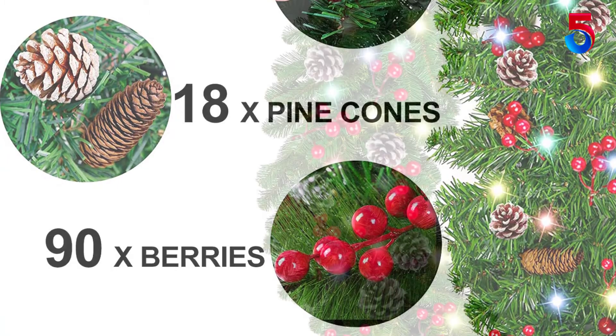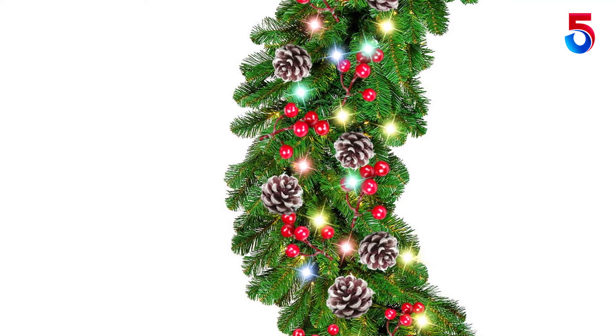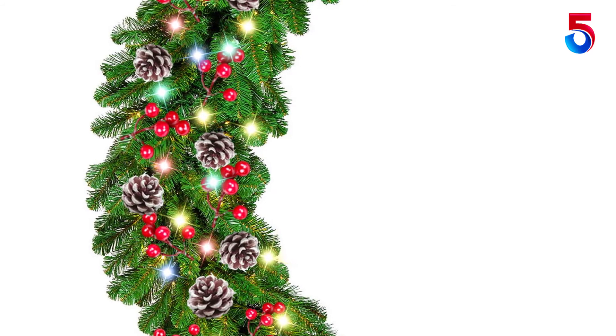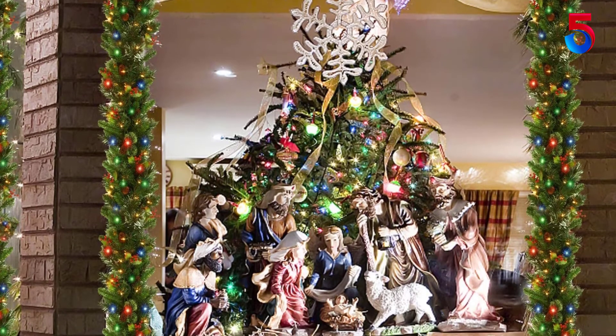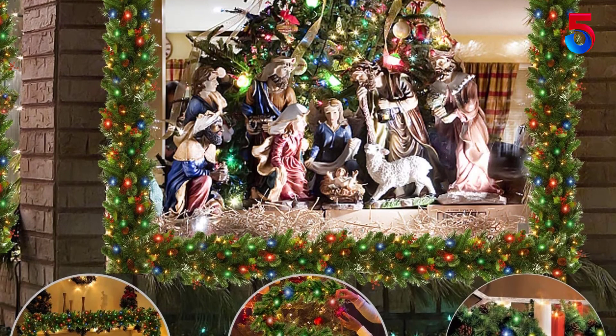The realistic-looking branches are decorated with red berries and pine cones. 100 LED lights in three colors can be set to three different modes: steady on, flashing, or off. The lights operate with three standard AA batteries, so you have a free choice of where to decorate. Thanks to the safe light box, you can use this beautiful garland also outside your house.